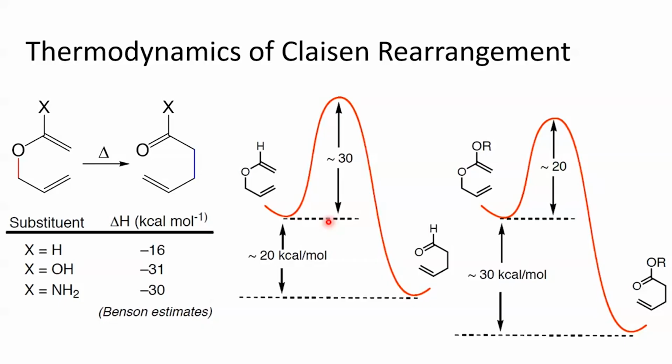If you, however, change X to be an alcohol or an amine, meaning the product is going to be a carboxylic acid or an amide, this has 2 effects on the reaction. The first is the reaction itself becomes even more energetically favourable, so you're liberating 30 kcal per mole once the products are formed, but also the activation barrier has dropped to get us to the transition state. So effectively changing X to be an oxygen or a nitrogen, the reaction proceeds more easily and is more energetically favoured.